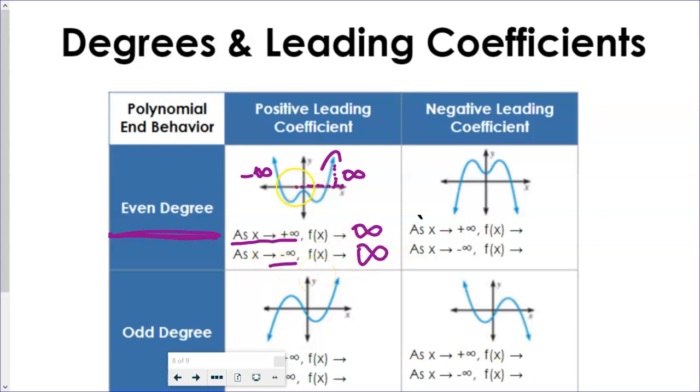If you want to prove it, again, as we're going to the left toward the negative infinity, where's my function traveling? Again, it's going up, okay? Now for negative coefficients, even though it's going down, for even degree they both still go in the same direction. So on the positive side, when I'm going from the middle, my function travels down, meaning toward negative infinity. And the same thing happens on the left side. When I go toward negative infinity, my function is still going down, which means toward negative infinity, okay?